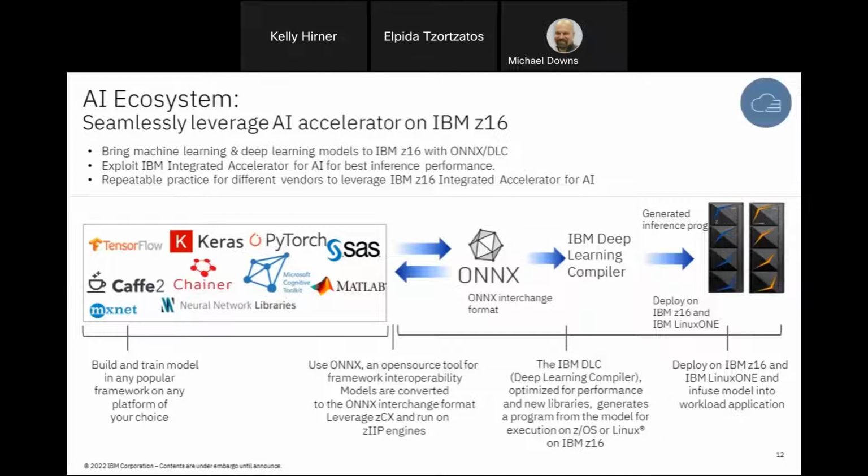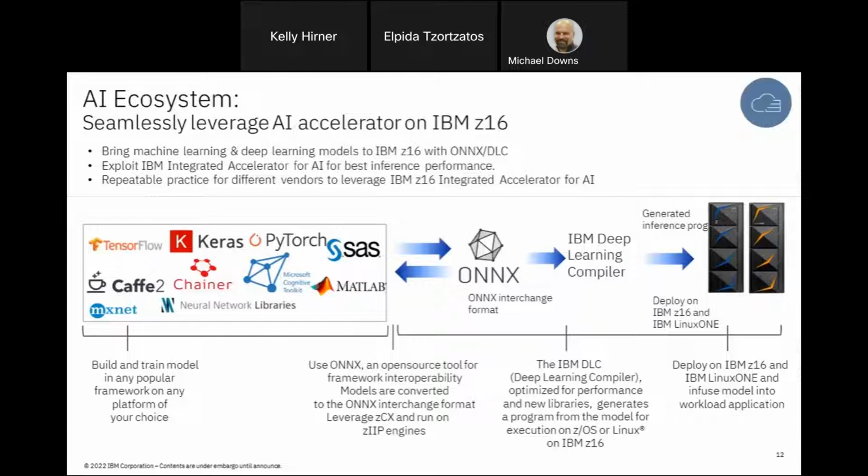So you can see on the left-hand side here, a plethora of AI frameworks and models, and all of those support the ONNX format. In PyTorch, for example, you can export a model in the ONNX format and save your model that was developed in PyTorch in ONNX. On Z systems, we'll take that ONNX model, compile it through our deep learning compiler that would generate a Z-optimized executable inference program that then can be called from any application to make a prediction.